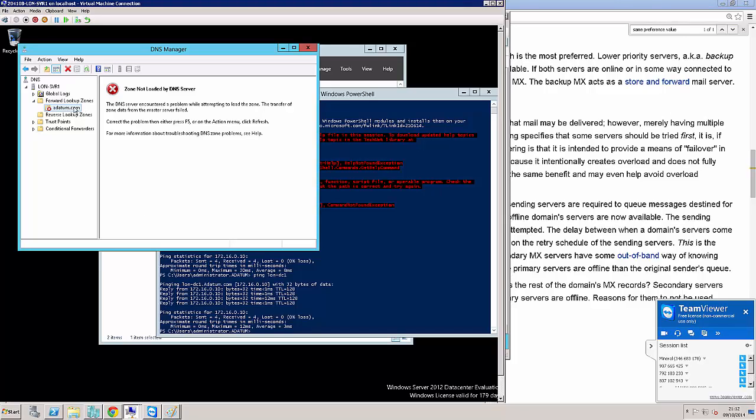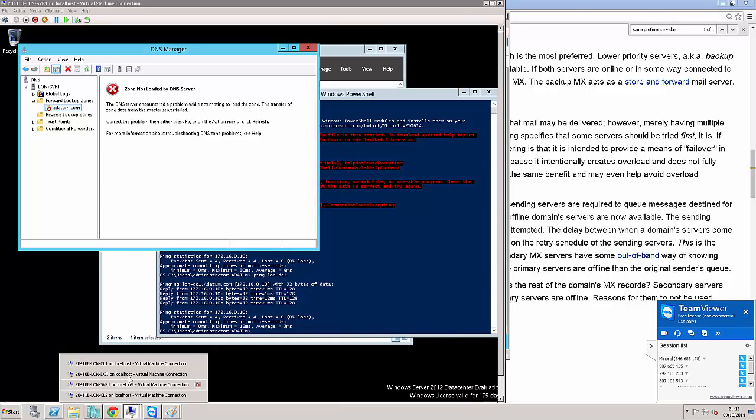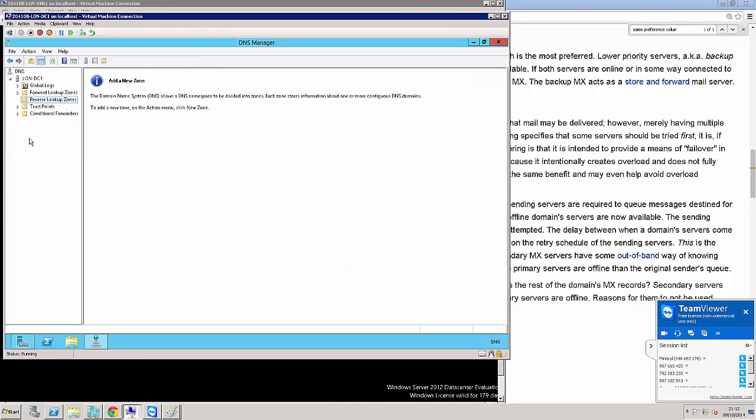Exactly. Because otherwise, think of this, an attacker can come on your network, quickly create a secondary DNS server, and replicate all your records. So what you need to do is go under the primary server and authorize it from this server. So does anyone want to take over the mouse and show us how to authorize it? We want to authorize this secondary server so that it can replicate records from this primary server.